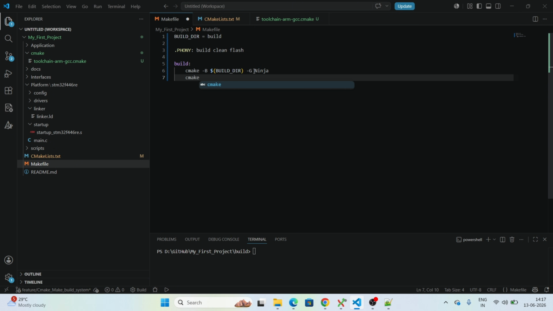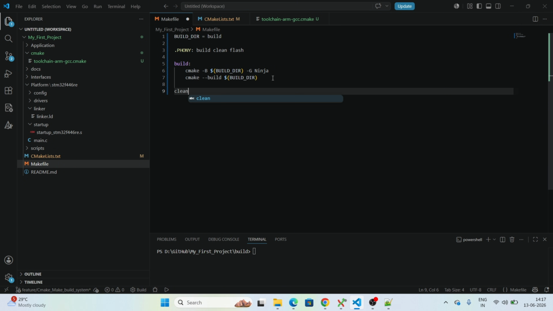It will create a build system in the build folder. Then I will use another command, cmake --build $(BUILD_DIR). So take the build system from the build folder and build the executable files, which is already written in CMakeLists.txt. You can refer to that file. Okay, now this is the build command.